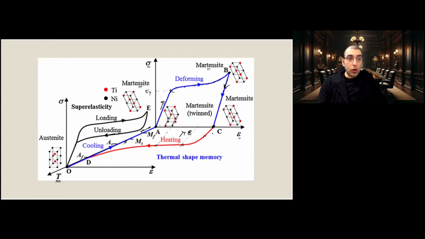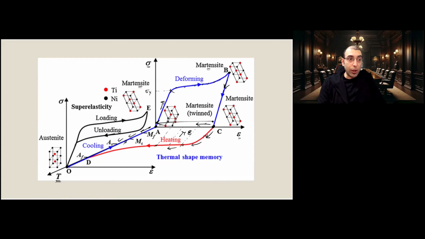So when you are going up this line in this direction, you are heating up. And as you are heating up, of course, you are going up this line, which is temperature. And also, when you project it to the strain axis, it also shows you that on the strain, you're going this way on the strain axis. What it means is that you are recovering the plastic strain of your material as you are heating it up. So when the recovery becomes complete, when you are going from point C to point A, then you have fully recovered your strain.